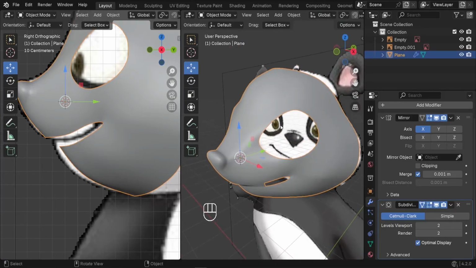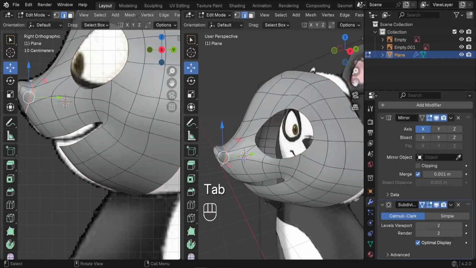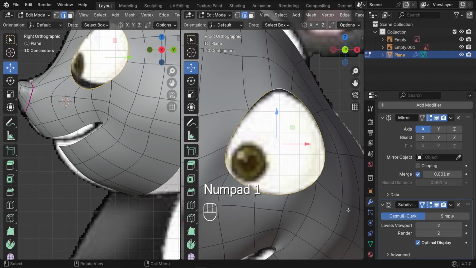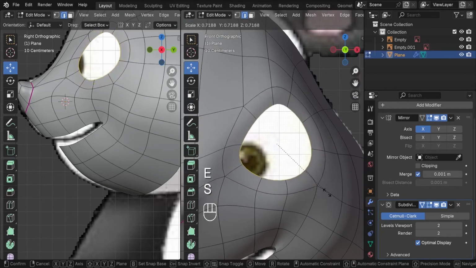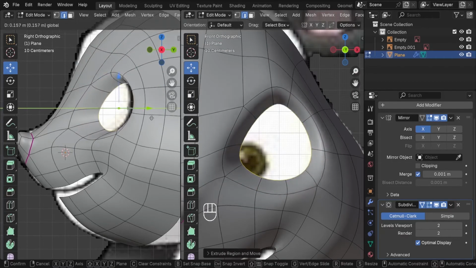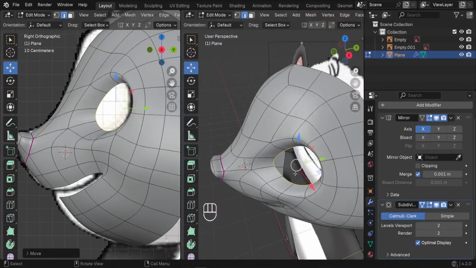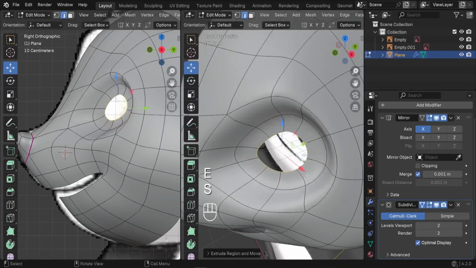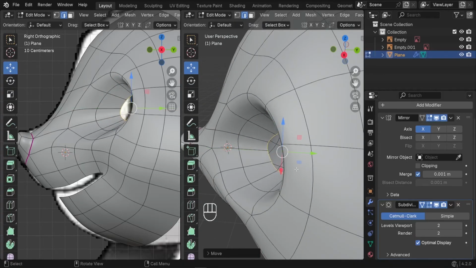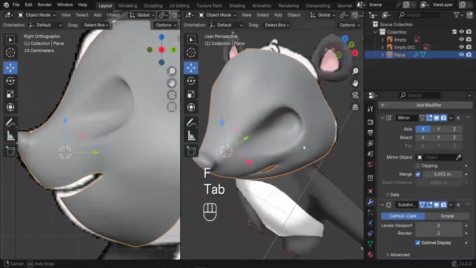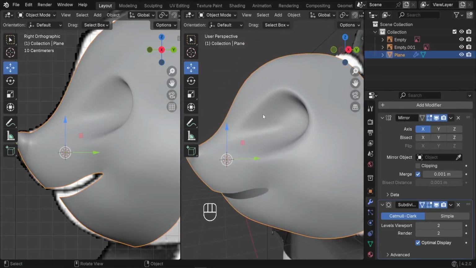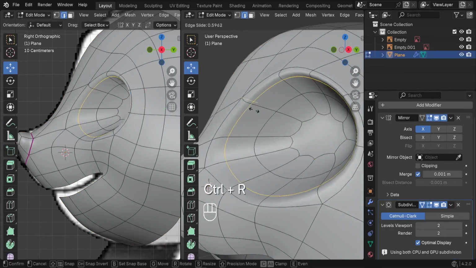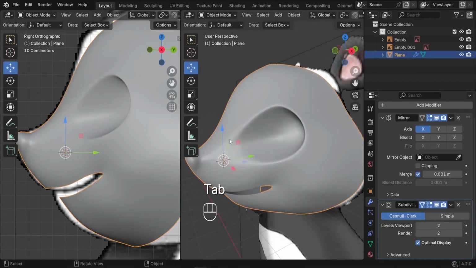So next step is going to be to work on the eyes. So in edit mode, I'd like to press Alt here to grab this entire edge line, the loop. And on the front, we can press E, S to scale it down, and we can push it inside like that. We can press E again, S, and let's scale it down. We can push it inside and press F to fill that loop. And finally, in order to sharpen this edge line, we can insert an extra edge loop. So let's press Ctrl R here. We can take it outside. So this way we're going to be sharpening this edge loop.